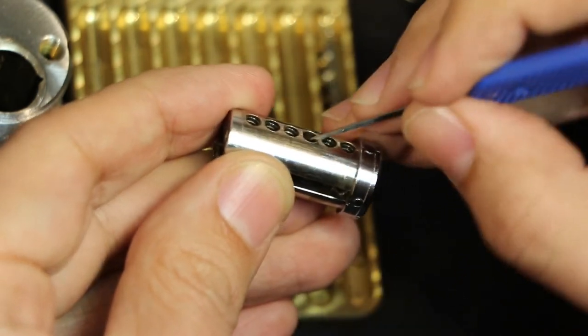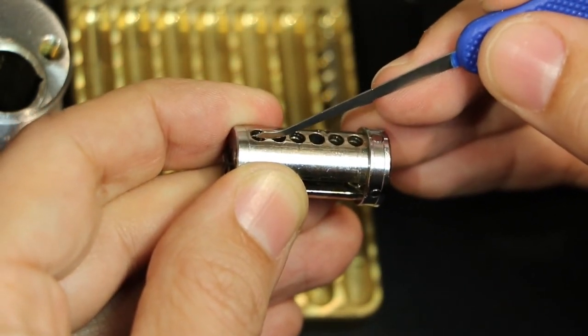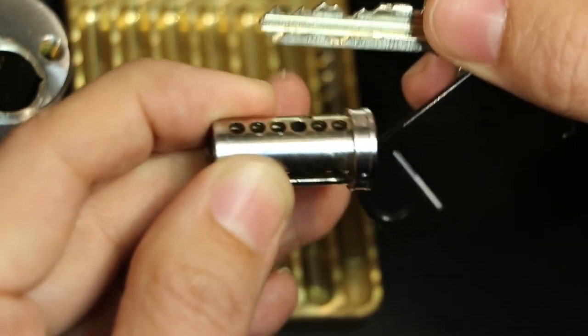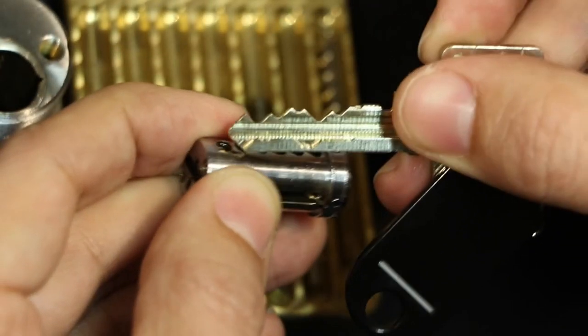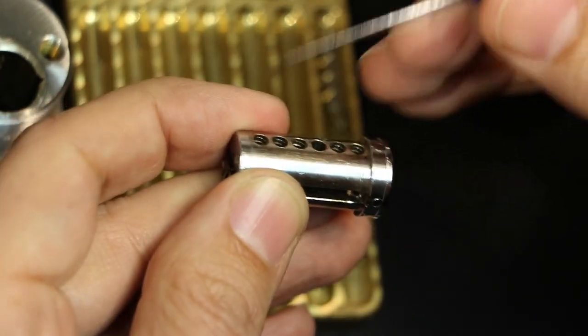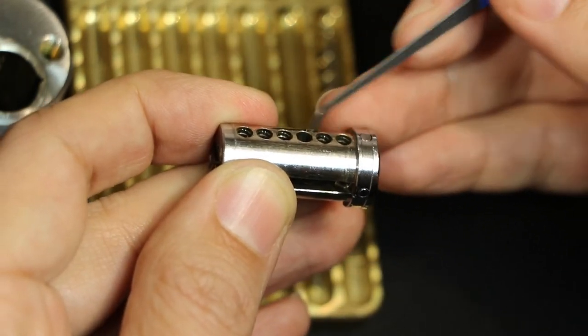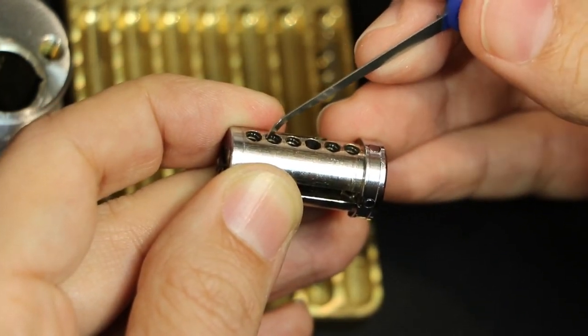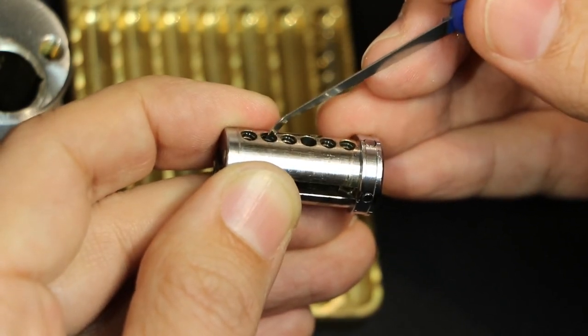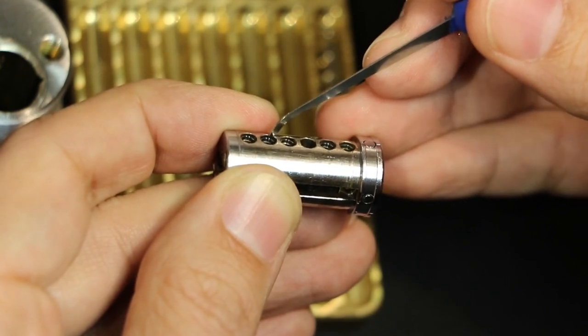Okay. So this was when I was going through the sixth one, the gin never engages a really low cut. Let's see the key. Yes. He's low cut on number six. So when I picked it, the gin didn't engage, it was already set. So I didn't have to ever play with that. I just, when I was picking it, I did have to lift it to get the false set, but I lifted it right to the set point, not into the counter milling. Then I had to counter rotate a little to be able to get the fifth one set out of the counter milling.